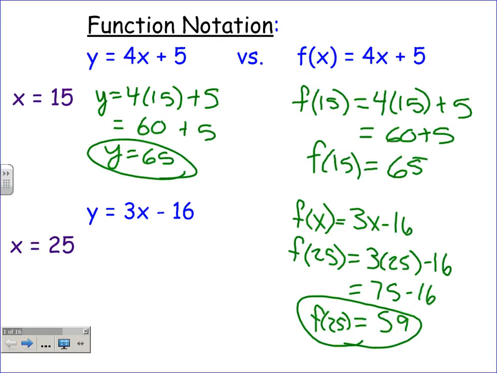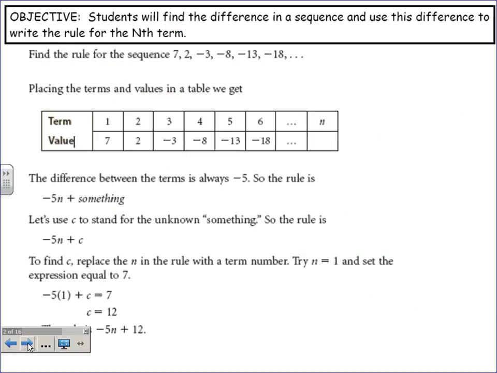The reason that we're doing this is because today, for our assignment, we're going to have to write using function notation. So we're going to write a lot of f of n functions, and n is just going to be the number of the term that we're on. Okay? Does anyone have any questions about this? I know it's not on your note sheet anywhere, but hopefully you found some space to write it so that you guys can remember this. It should look somewhat familiar to you. Most Algebra 1 classes talk about it.